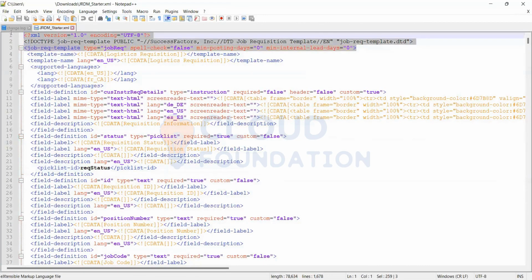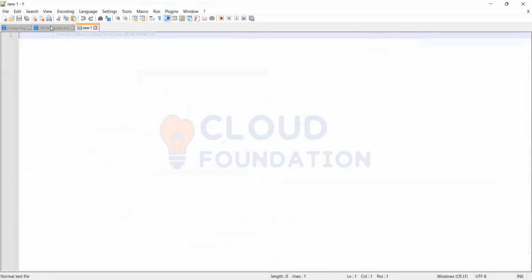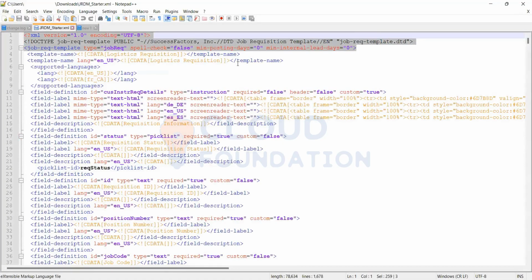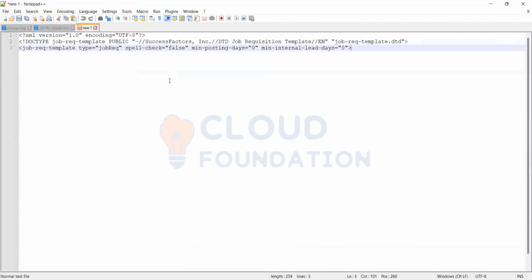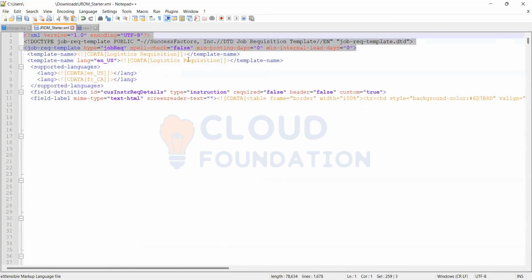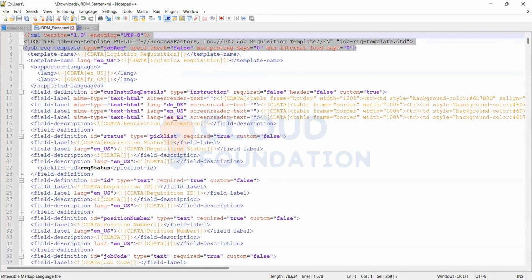Consider I want to create a template from scratch. What I have to do is take any requisition, any sample requisition you have, and just copy paste it. The first part. Second part, where exactly it starts, is the requisition name.